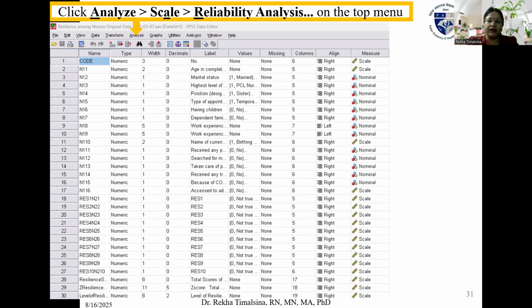While calculating the reliability coefficient, we can use the SPSS software. In SPSS, we have to go to the top menu and click Analyze. We can see here the top menu, Analyze, and we can click it.